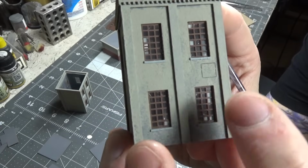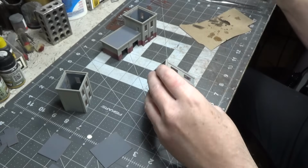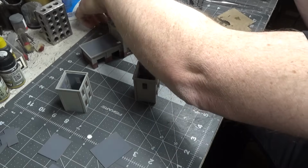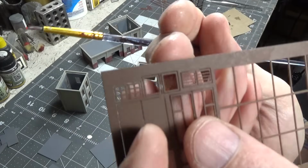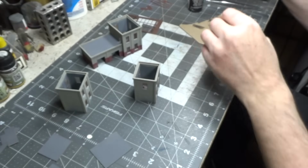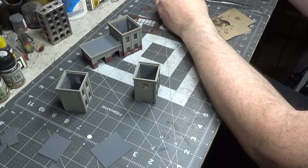Okay, next we're going to add a small vent right there. Now first we need to paint that square black. Let me show you the vent quick. So we'll paint that square black and then glue the vent on top of it.